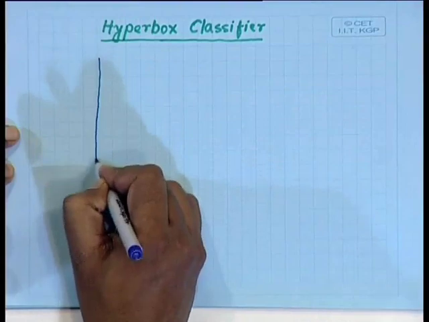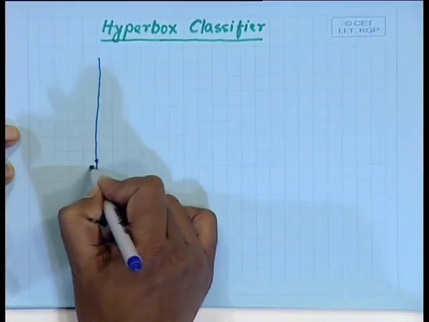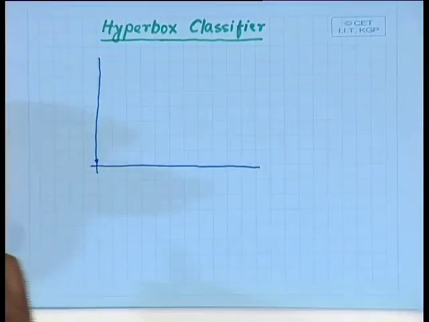Good morning. Today we are going to discuss the Hyperbox Classifier, and earlier we had just introduced the problem, in the sense that so far the classifiers that we have talked about separate between two classes, or the regions belonging to two classes, which are simply connected. In the sense that if I have a set of feature vectors belonging to two classes which are given in this form.